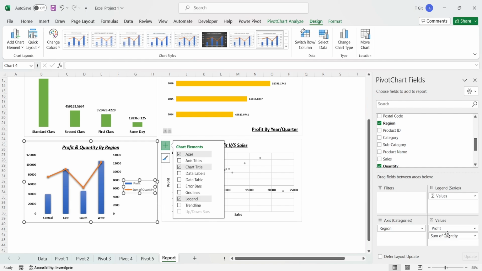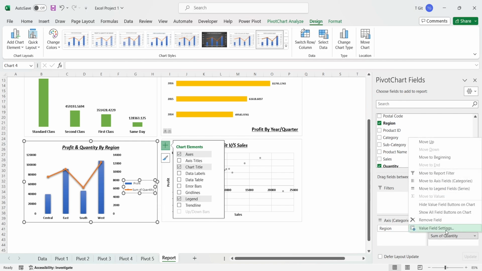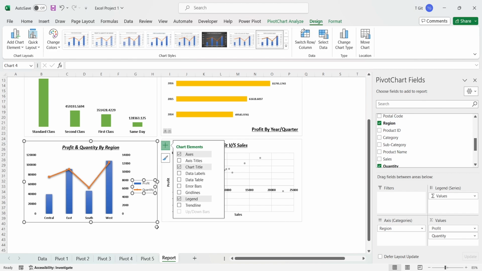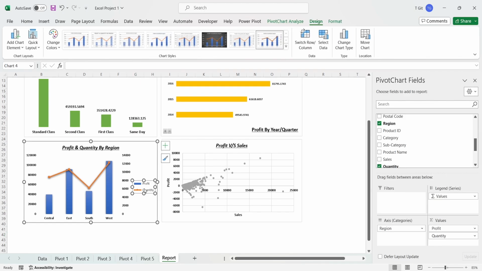And for this part, Quantity, Value Field Settings, Quantity, you can give a space and then click on OK, right? And we can now place it, let's say here at the top, maybe, right?